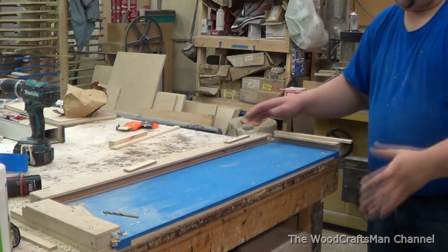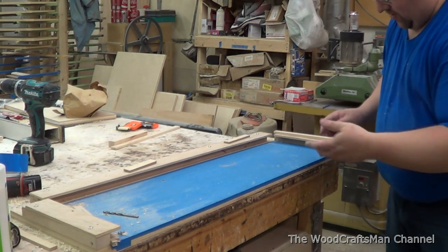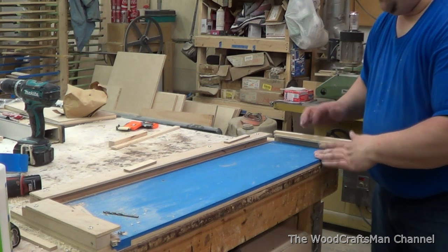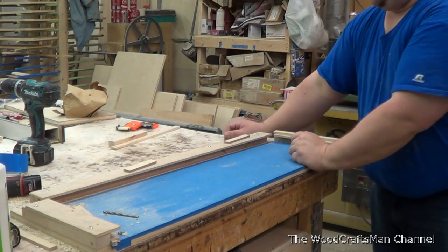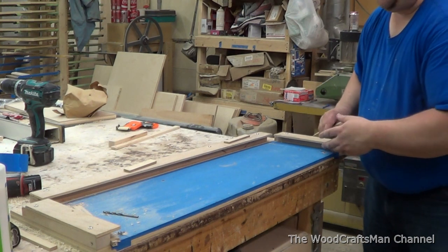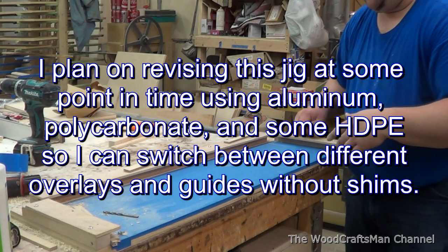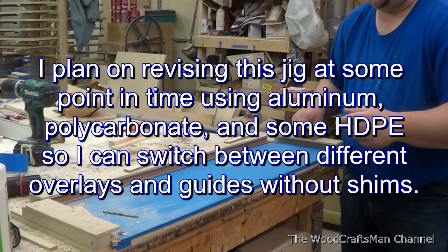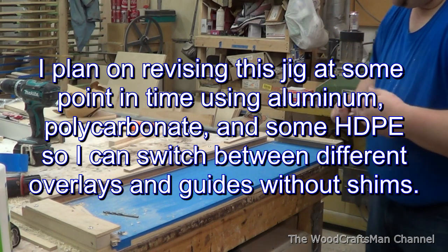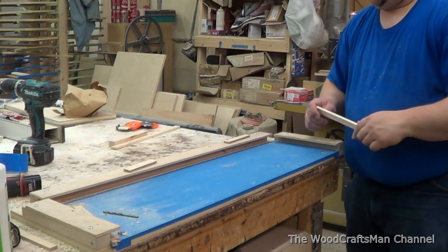Okay, so this is the jig itself. It's nothing more than a piece of plywood with a couple pieces of hardwood screwed down to it at a 90 degree angle, and a couple pieces of quarter inch plywood screwed to the top. Originally this was referencing my original drawer slides, which were the Blum side mount 230M epoxy coated drawer slides. But since then I've adapted it to work with other drawer slides.